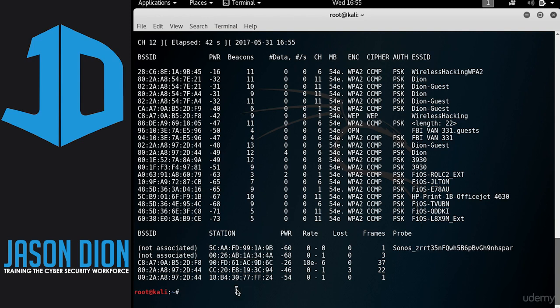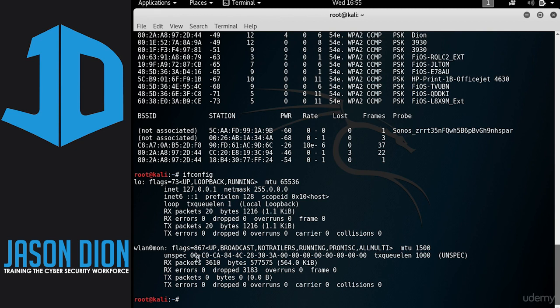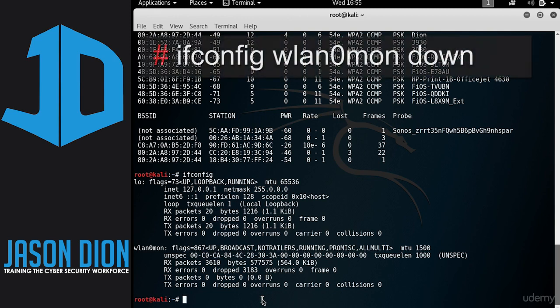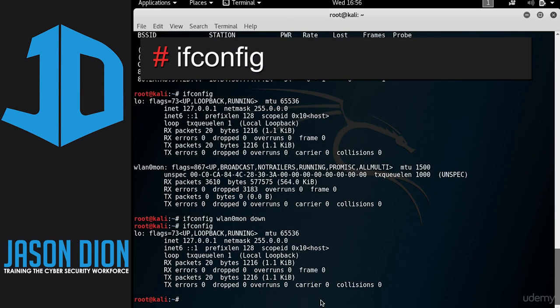So how do we change our MAC address? Well, the first thing we're going to have to do is shut down our network card. First, let's see what our current MAC address is. So we'll do ifconfig. And you'll see here that our MAC address is 00C0 right up to here, those first 12 digits. So we're going to use ifconfig, and then the network card itself, which is wlan0mon, and then down. So now the card should be off. As you can see here, it's no longer showing up in the ifconfig.